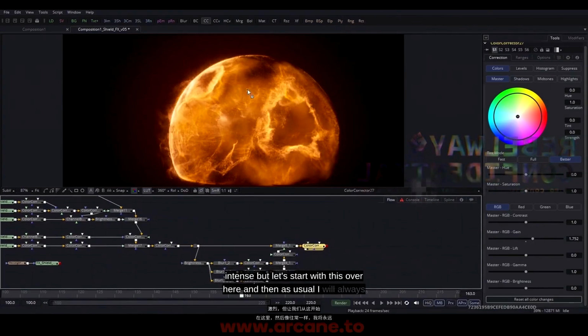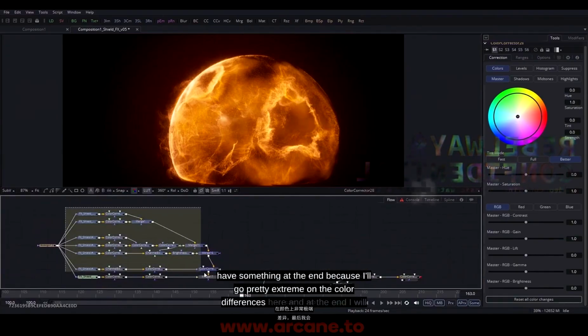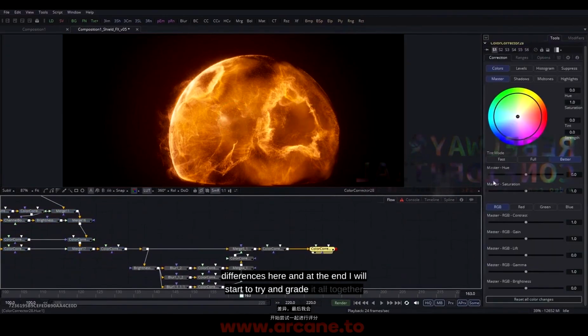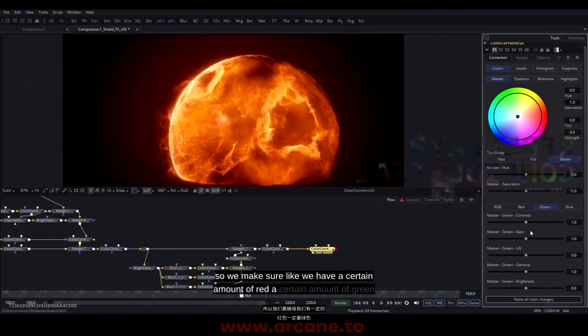And then as usual, I will always have something at the end, because I'll go pretty extreme on the color differences here, and at the end I'll start to try and grade it all together, so we make sure we have a certain amount of red, a certain amount of green.